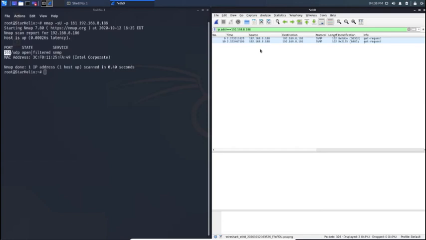So that, as we discussed earlier, classifies the port as open or filtered.